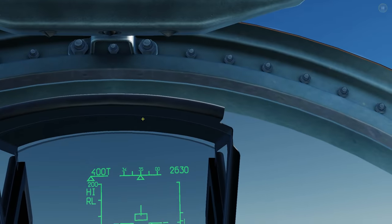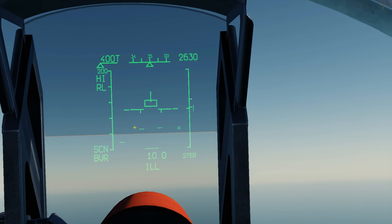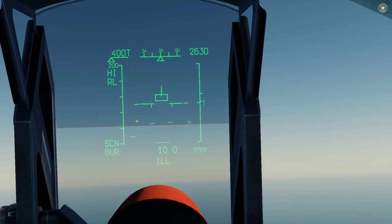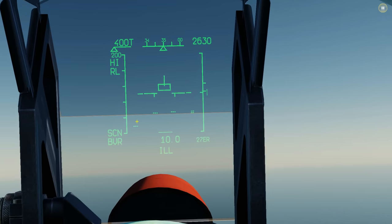So it's a really nice, nifty radar tool up on the HUD here. We can see all the information, where all the targets are, all of the azimuths, and how close they are to us.